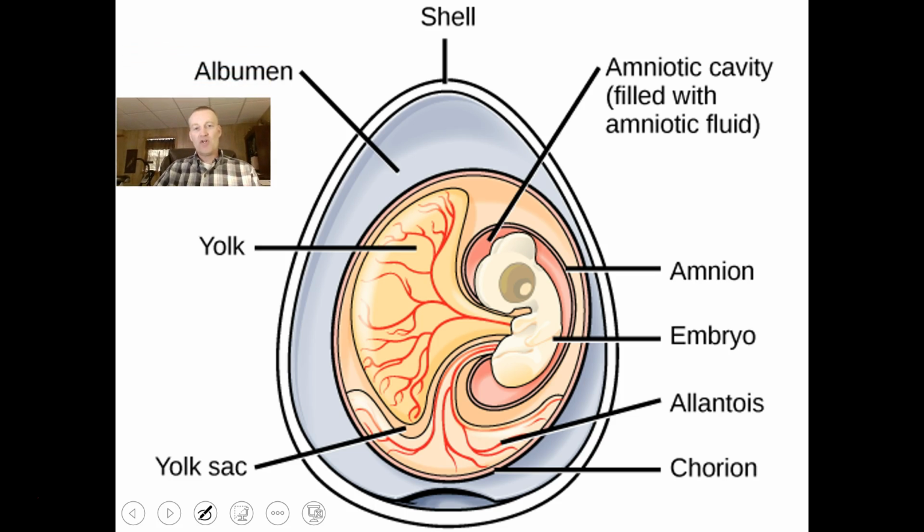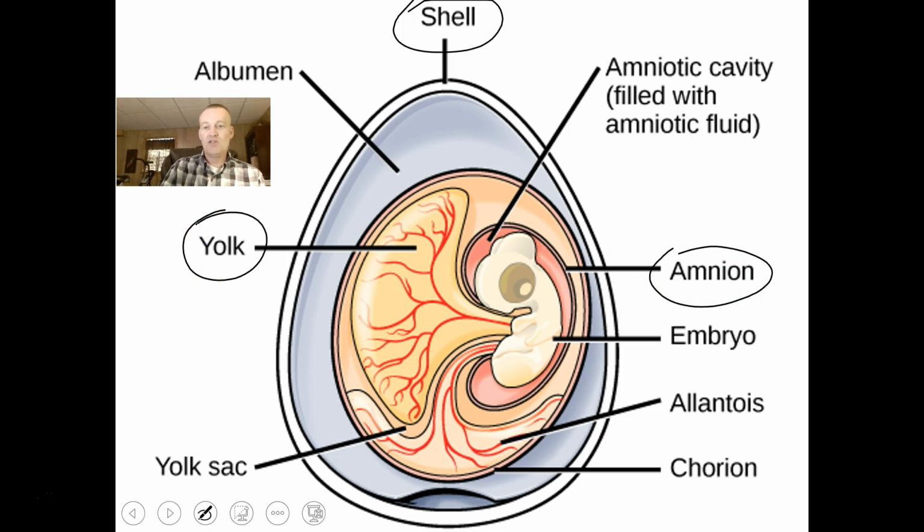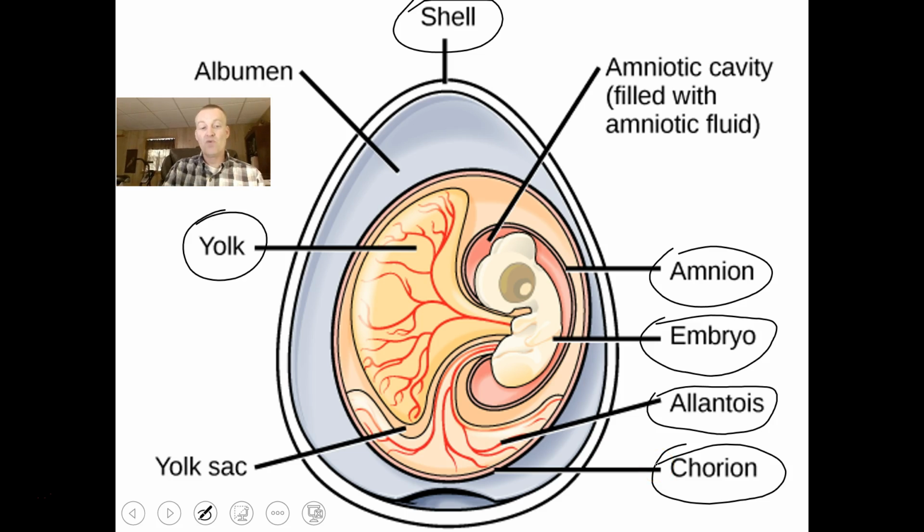So I always thought it's cool to look at a chicken egg. I love chicken eggs, and you can see this is an egg. It has a shell there. But I wanted to tell you that humans aren't much different than chickens in the sense that we have an amnion, we have a yolk sac. Of course, we are embryos. We'll see later on that an allantois is going to be formed. A chorion is formed. So we have all of the structures that a chicken egg has. But we have some extra structures such as the placenta that allows us to be mammals and not chickens.